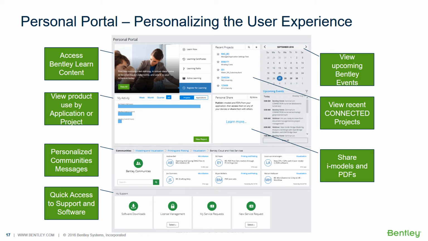So with the personal portal here, you can look at Bentley events, look at your recent connected projects. You can share iModels and PDFs. There's personal messages, quick access to support, making it a lot easier for you to get to all of the things that you need to make your work with Bentley products faster and easier.